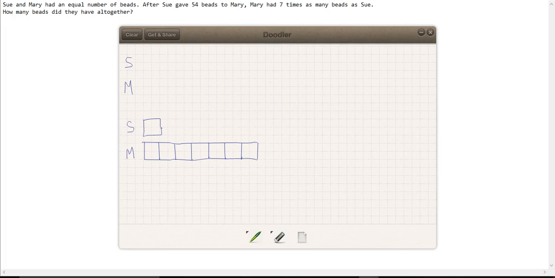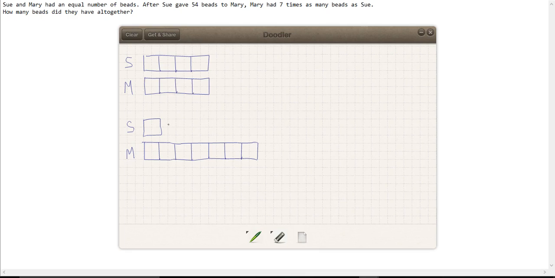How do we divide 8 between 2? Well, that's 4. Okay, so at the beginning, 1, 2, 3, 4, both Sue and Mary must have had 4 of these equal size parts each. Can you see that? All right, so this is the before situation. Here, this is what we had afterwards.